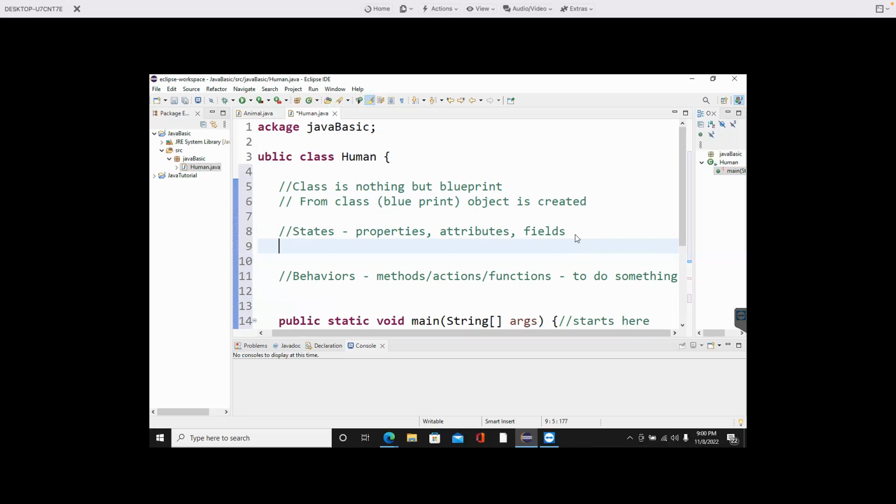Now, what are the states? States are the properties, whatever the object can have. For example, a human being can have a name, age, designation, salary, and so on.